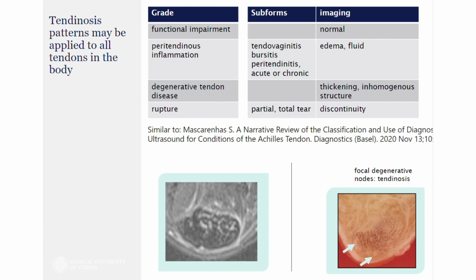And then the next step is real degeneration of the tendon, like we have it here. That's degenerative tendon disease, with the main abnormality being thickening and inhomogeneous structure. And as a result of it, ruptures may occur. Usually a normal tendon never ruptures, except in some very peculiar cases of sudden overuse or of a violating injury like a cut with a knife or so. The tendon usually ruptures on the basis of degeneration.